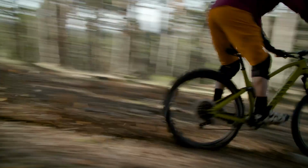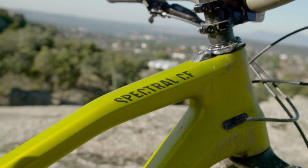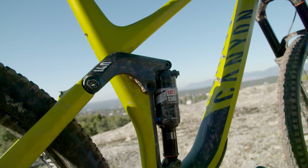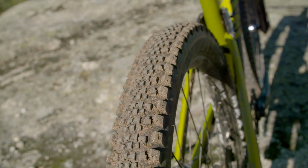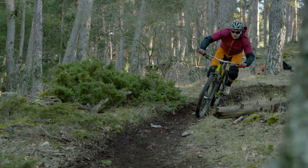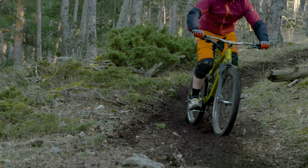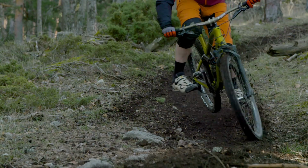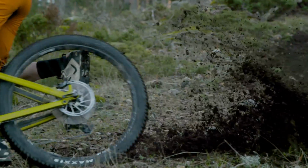The EX spec is also slightly slacker than the standard Spectral. That means you've got more stability and more confidence when things are starting to potentially get away from you in the steeps. And you can hack this thing through corners. The tyre balance is bang on as well. You've got a grippy front tyre, you've got a semi-slick rear, so you've got speed where you need it, but grip when you absolutely need it. And it's a bike you can take to the limit with no vices. It's totally spot on for just riding hard, consistently, whether you're climbing, whether you're cruising, whether you're absolutely ripping it as hard as those big Renthal bars will let you.